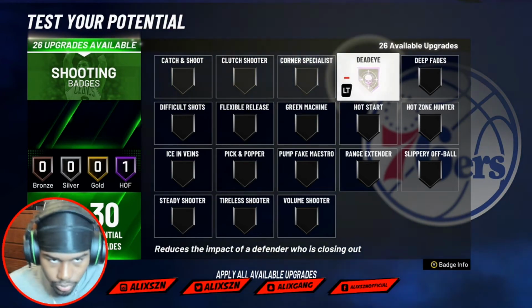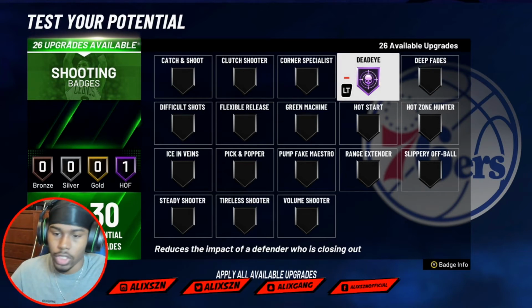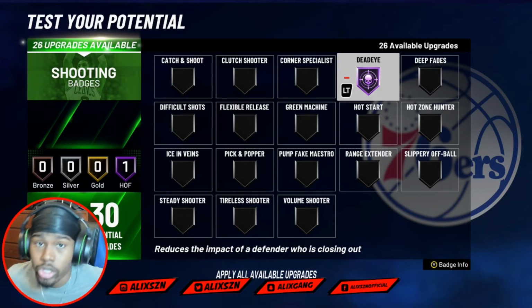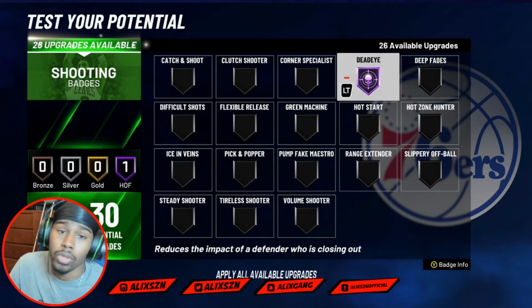So, Deadeye this year does exactly what it does in any previous year. If this is your first time playing, basically what it does is for those late contests, those people who are closing out on you when you have that open jumper, the people that run in on you and try to contest that shot at the last second, it basically removes that. Once you start your jumper animation, unless they're blocking your shot, it's already done. The badge is activated. They're not contesting you. All right, it's a great badge to have if you're a shooter.